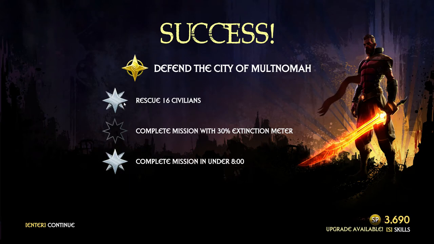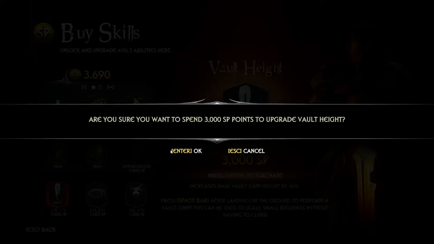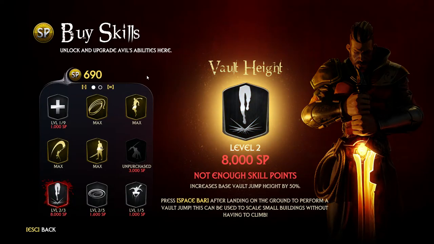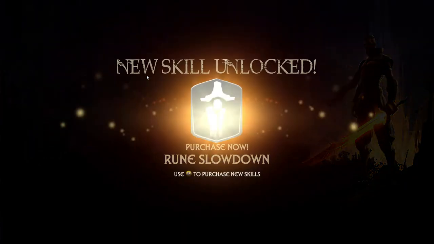Alright, so 30% extinction meter fail, but most of the quests got done. Ain't no problem there. A little bit more vault height. Yeah, sure, why not? So, looks like things are starting to heat up. Too bad I won't be sticking around to see what happens next.